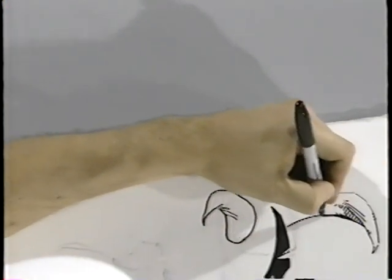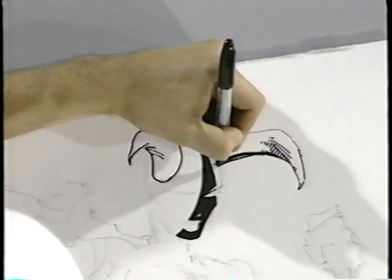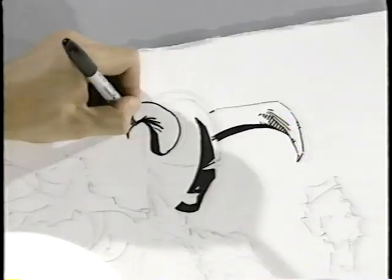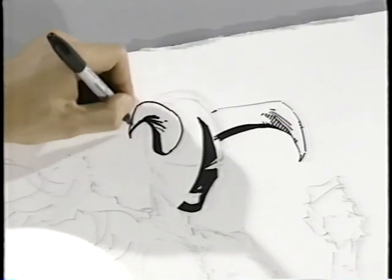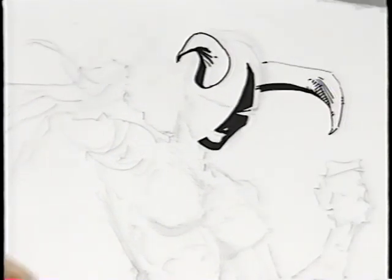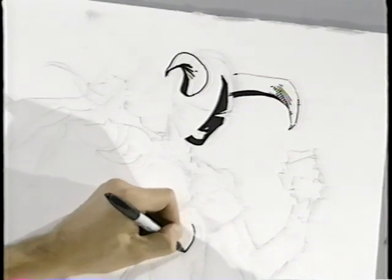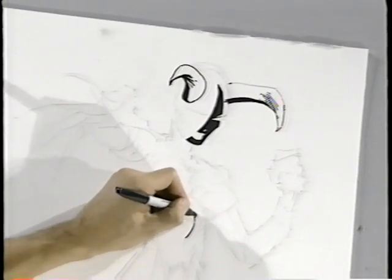Let's make these a little... If she's going to be like an insect, then we should give her segments, I guess. A segmented look, sort of. Segmented lips? On this small drawing, I'm not going to be able to do that. So, is there a spot on her that we could do some segmenting on, like in her abdomen area? Okay, we'll come in there with a segmented abdomen. There we go. Abdomen.